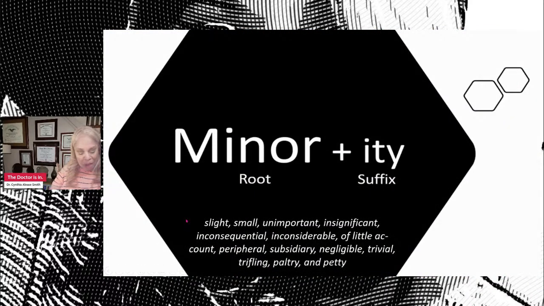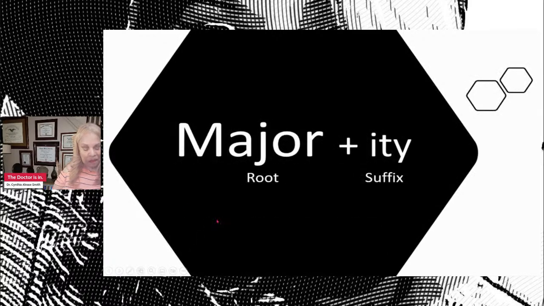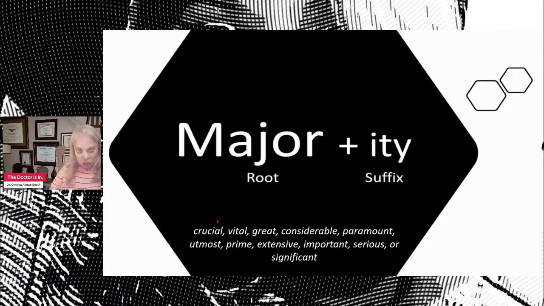If one were to dissect the root of minority to the word minor, the synonyms slight, small, unimportant, insignificant, inconsequential, inconsiderable, of little account, peripheral, subsidiary, negligible, trivial, trifling, paltry, and petty come into piercing focus. Conversely, the root of the word majority is major or crucial, vital, great, considerable, paramount, utmost, prime, extensive, important, serious, or significant.